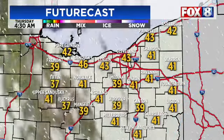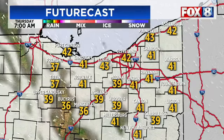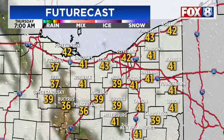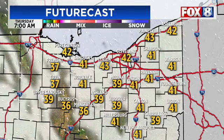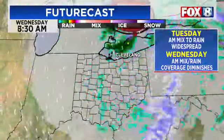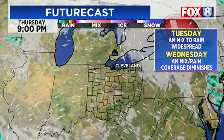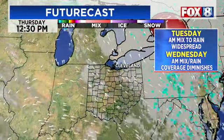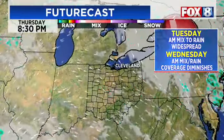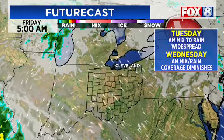Then as we get into Thursday morning, it's going to stay cloudy, which is actually a good thing for us. It'll help our temperatures, but we're only going to fall to, say, the upper 30s, low 40s for the start of your day. So let's just drag this out a little bit further and watch as this low pressure creeps to the east and makes its exit. So there's a look at Thursday afternoon. Back that up. Thursday morning, cloudy. Thursday afternoon, sunshine. And that actually sticks around through the rest of the weekend.